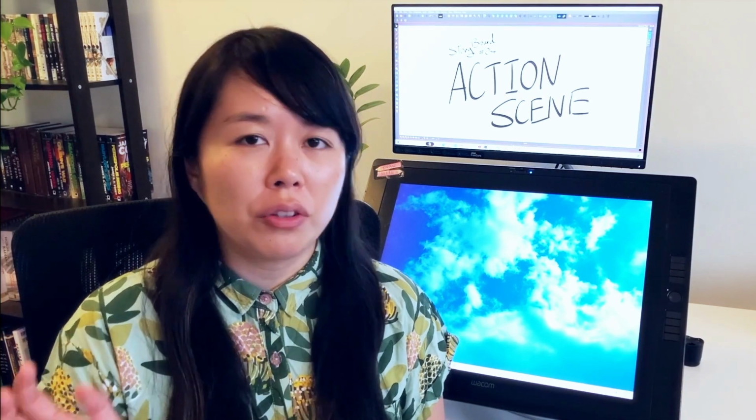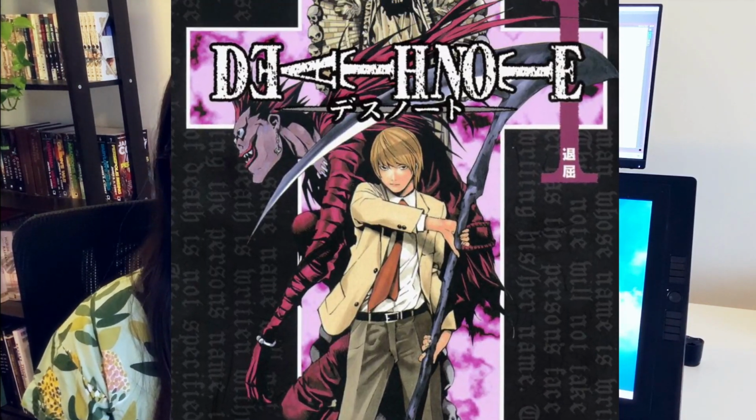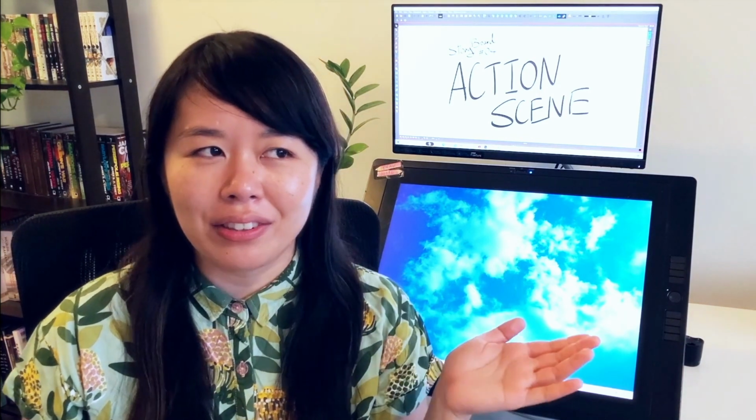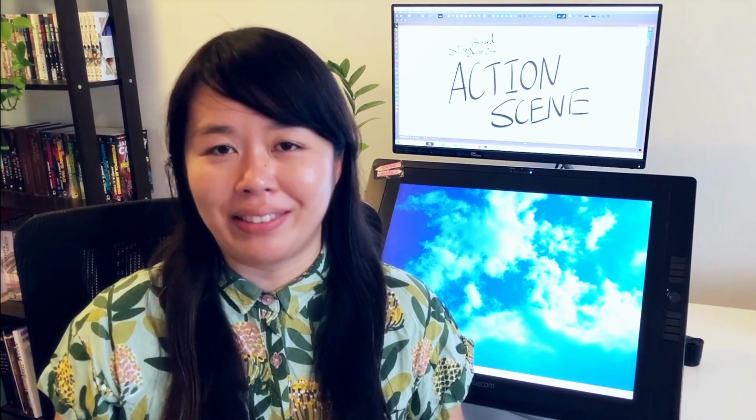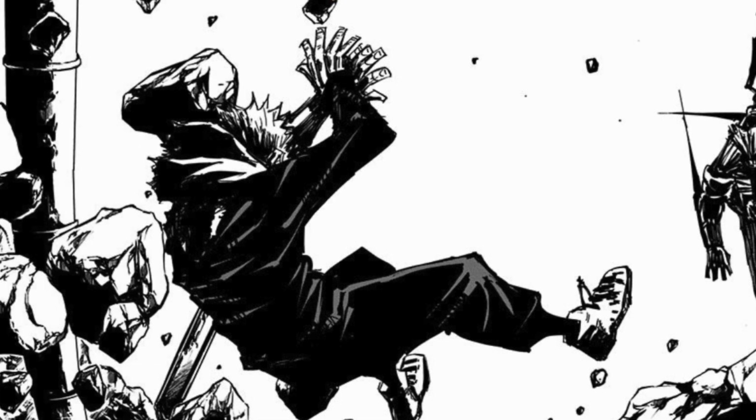There are a lot of shonen mangas that don't have any fight scenes or action scenes, like Death Note or Akare Banashi. But I do find that action is a very important element in a lot of popular and classic shonen mangas. I especially like Jujutsu Kaisen and Chainsaw Man.